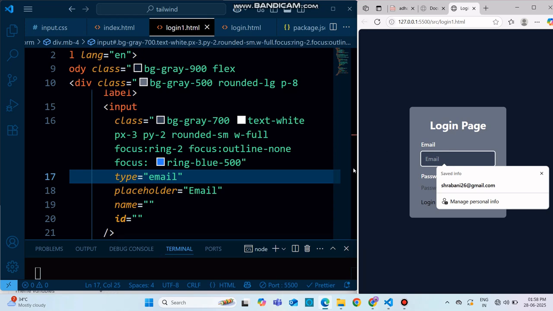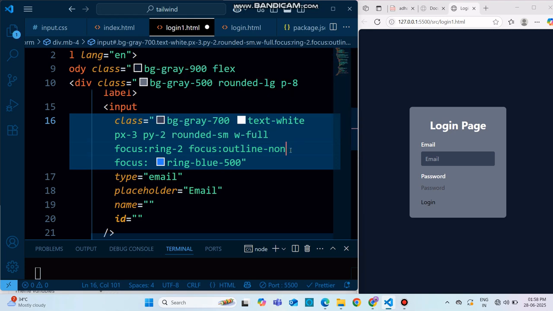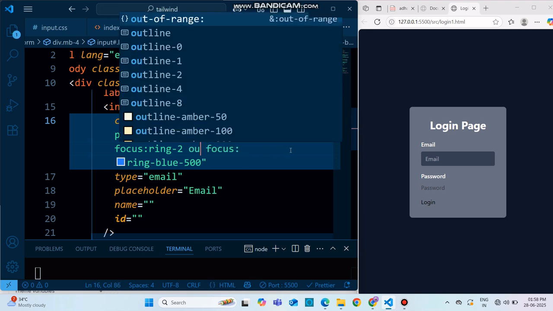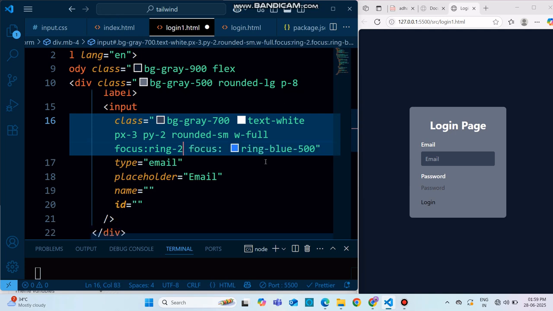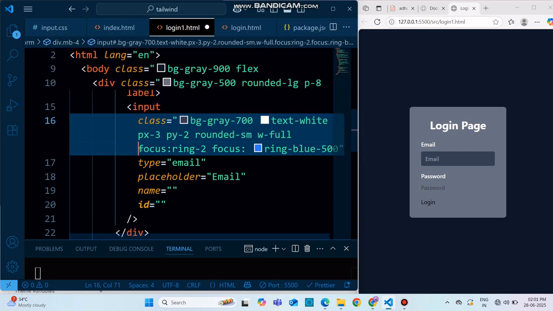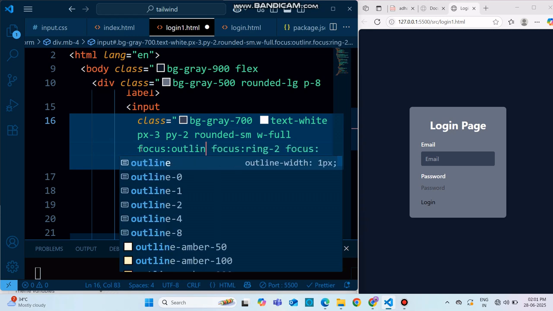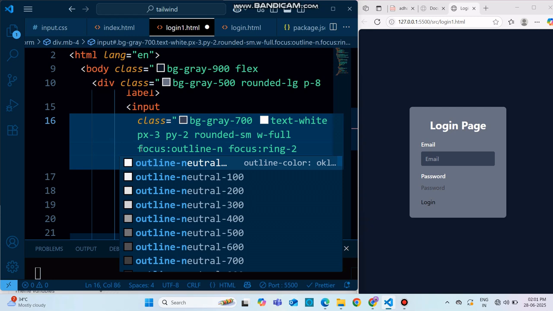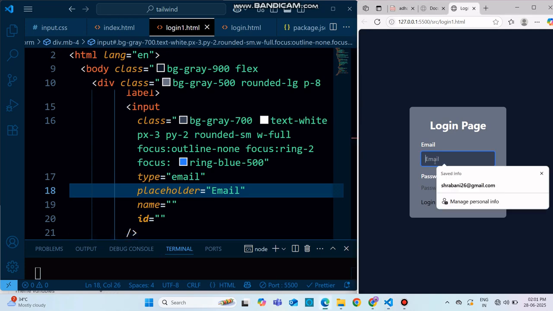I think first of all we need to make this outline go away. So I forgot the line, outline none, or what it was. Let me check it, but for now let us keep it like this. As far as I remember, it should be focus. Let's try once again. Focus outline none. Okay, focus outline none. Let's save it and just check. Hopefully it works now. Okay, it is working perfectly.